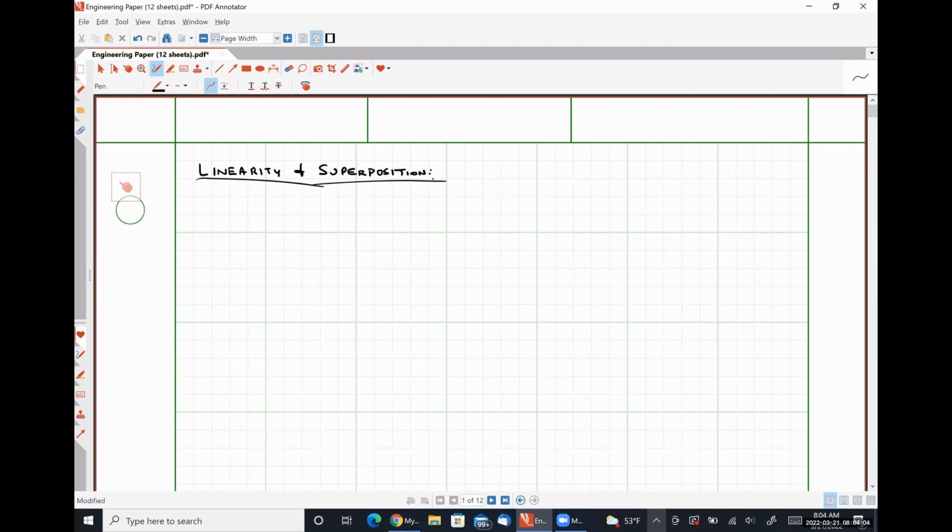Now, one thing that I'm going to do here, which is potentially going to be a bit confusing to some of you, is that I'm going to develop the idea of linearity in a general sense. So instead of looking specifically at circuits, we are going to look at systems having inputs and outputs, and then apply those relationships to circuits specifically. Okay. So let's say that we have a black box system, which could be representative of a circuit.